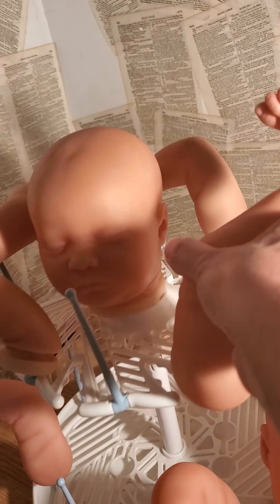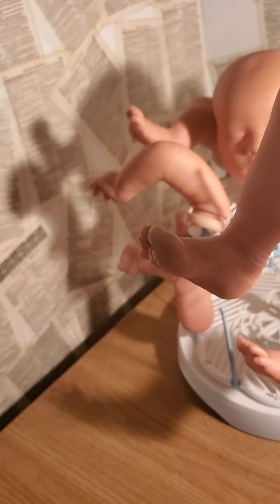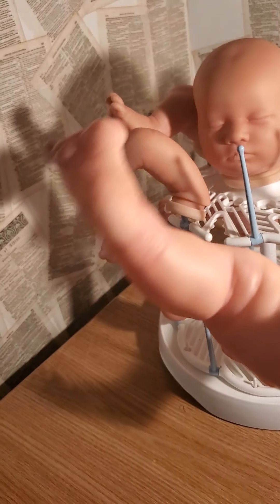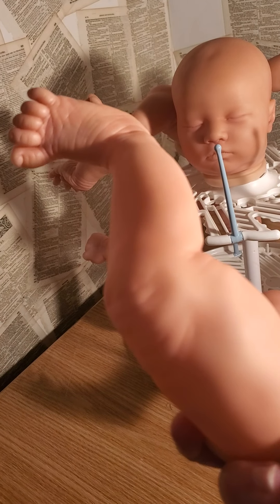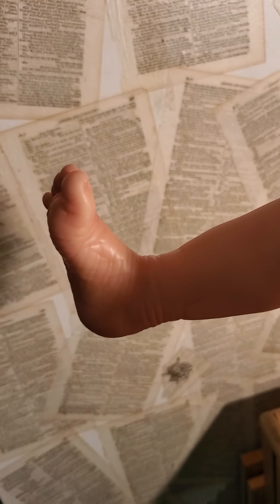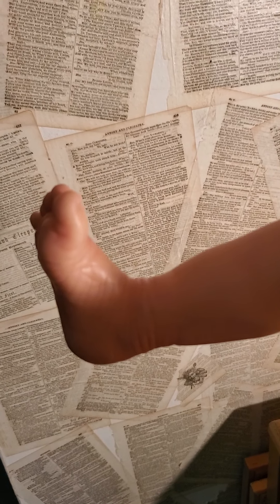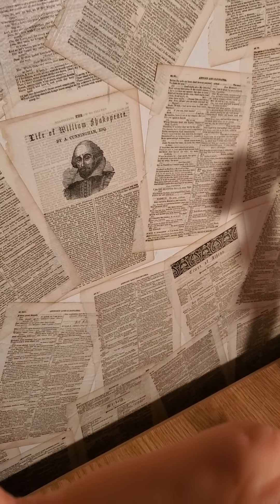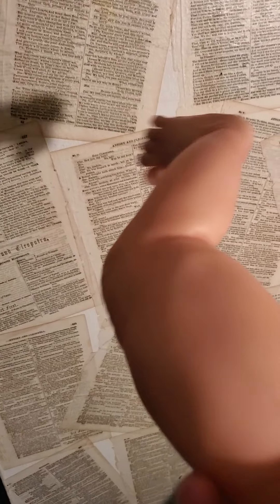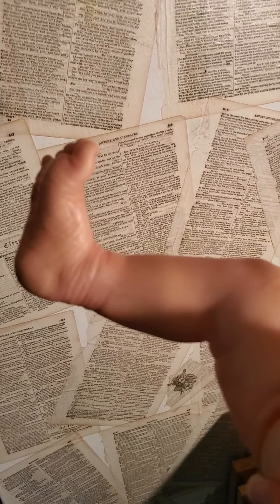Her little footsies — I think she's got a cute leg, her little leg is stretched out. See her little toes. I'm sorry the light is terrible; the sun is getting ready to go down. I've got a lamp right next to it, so it's kind of washing the colors out. This is my Shakespeare wall — I decoupaged an old book of Shakespeare, there's his picture. This is my schoolroom slash studio; it's not a schoolroom right now because we're on summer break.